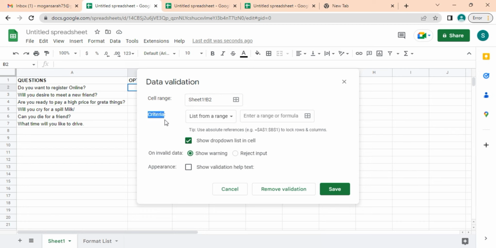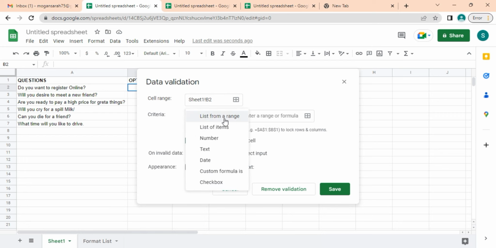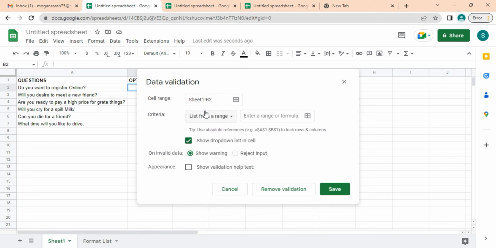In the criteria section of this window, you will see the first option is to list from a range, and that is exactly what we want to do. Once we choose list from a range, we'll enter the range or the formula. To enter the range, we'll click the select data range.